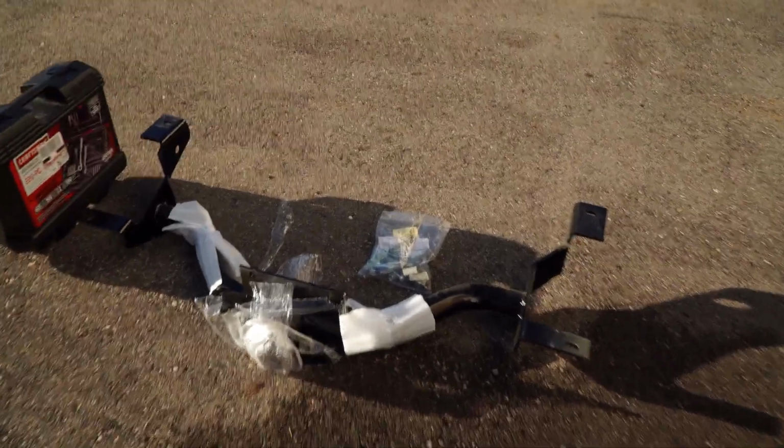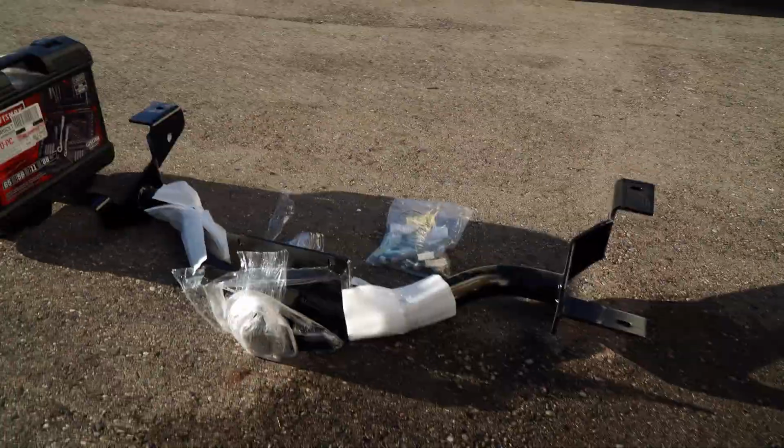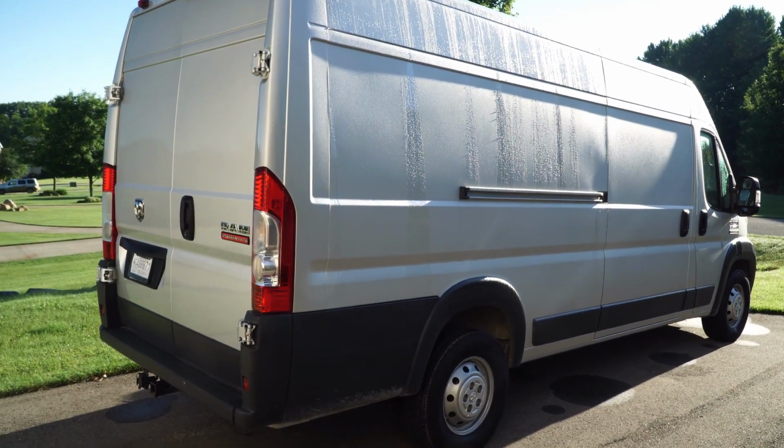As everybody may have seen in my previous videos, I just got a 159 extended ProMaster 2018 model. I'm getting ready to install the hitch so I can take my motorcycle with me on my van life tour, and I want to show you that process. So here's the hitch itself. It is designed for a 159 regular, not the extended model, which as you can see, I have the extended model. So I will show you what it takes to install that on this van.